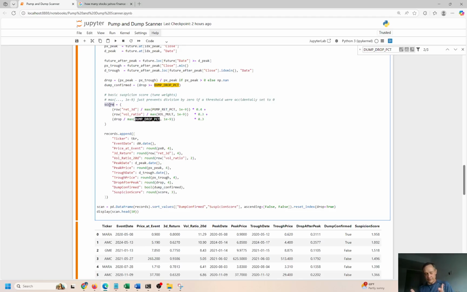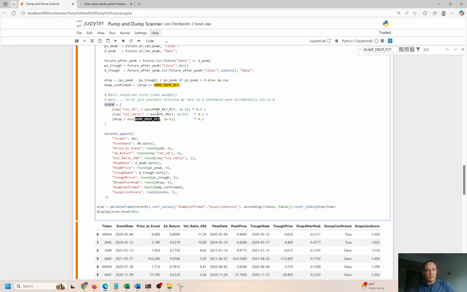And we're going to score all of these. So we're assigning basically a ranking system, a ranking number. It's just a number basically to define whether or not these are actual pump and dump activities, or if it just looks kind of close, or if it's not even close at all.